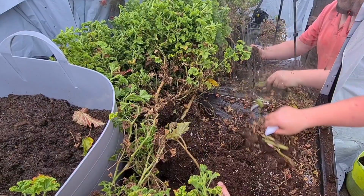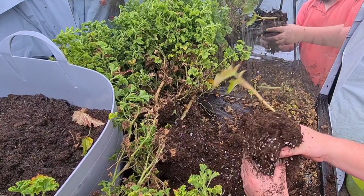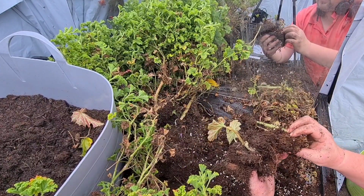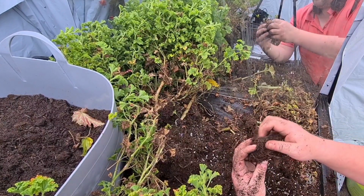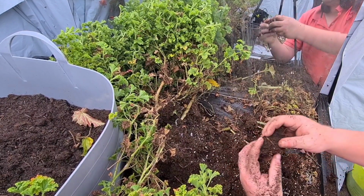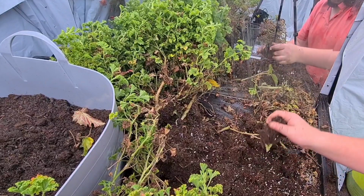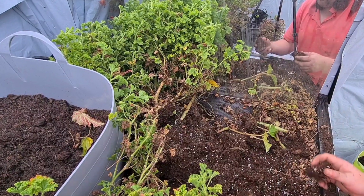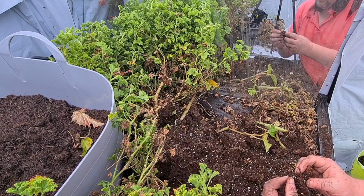So yeah, what you asked me, what to do with the begonias this time of year. This was a cutting that was taken about a year ago, and nice bit of tuber there. Yep. And this one, you do not want to take too much soil off, because if you start damaging the tuber itself, the skin, that's when infection is going to get in, like there. See that? You don't want to be taking it back that far really. A little bit too much. I didn't know there was actually two tubers in here, so must have been two cuttings. That's one, that's two. Any more? Yep, a little tuber there as well.